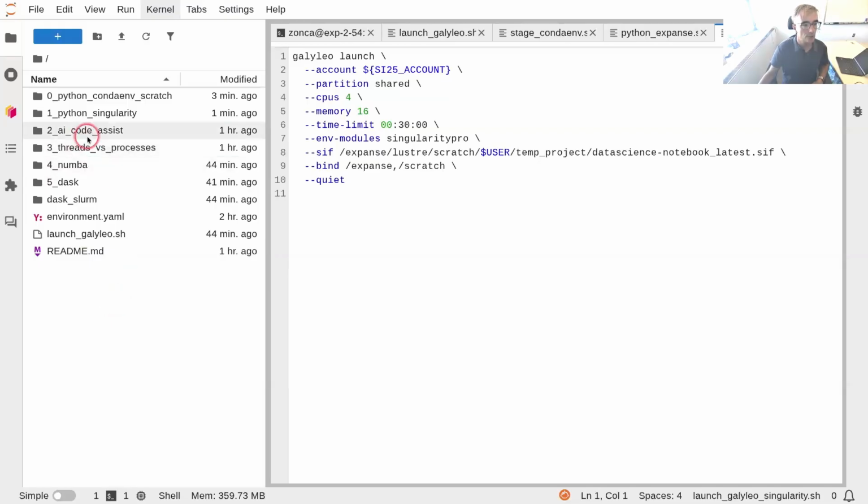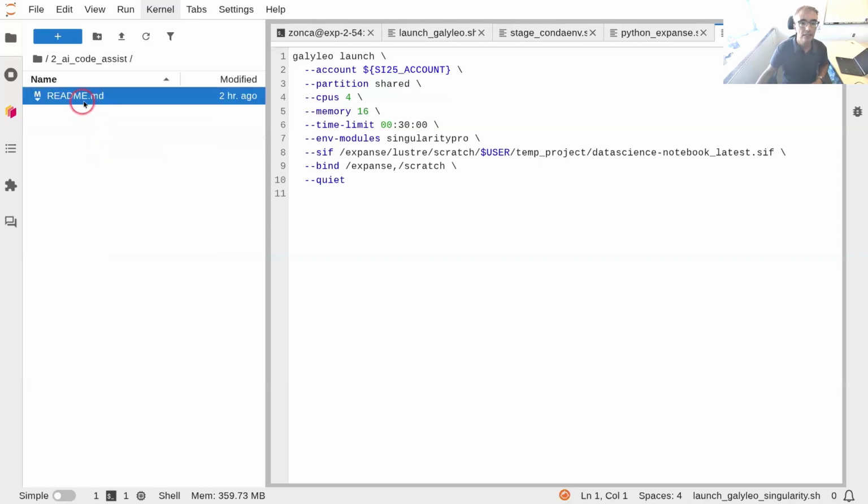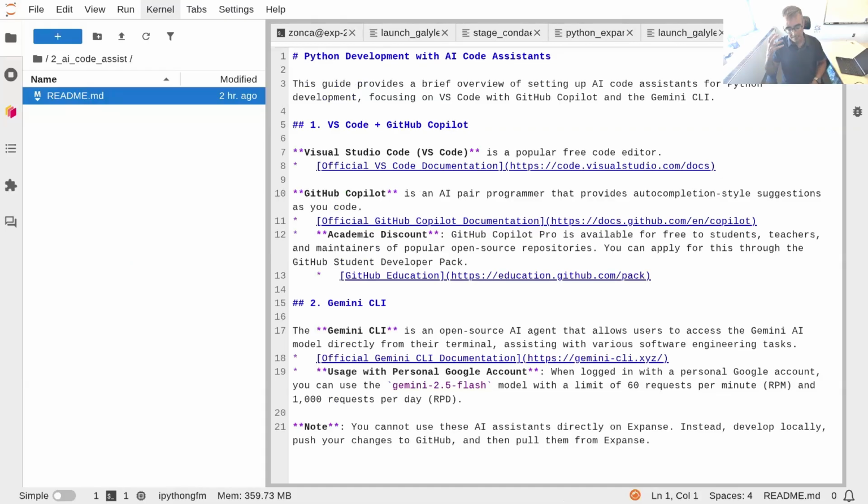But before that, just a very quick note about AI code assistance. Okay, so nowadays the status of AI code assistance is very advanced, and so even in very specialized niche software, in advanced science, on any domain of science, you should use a code assistant. Okay, I recommend two different techniques.